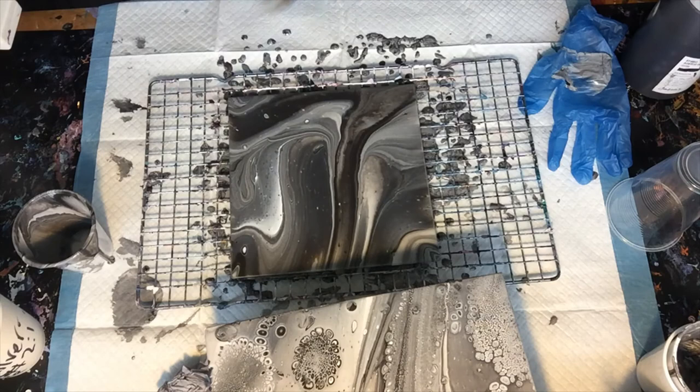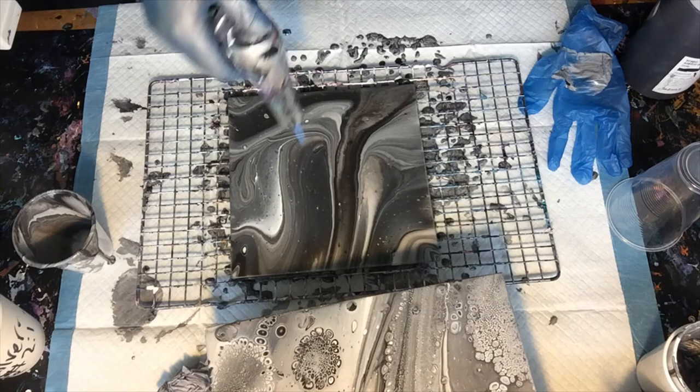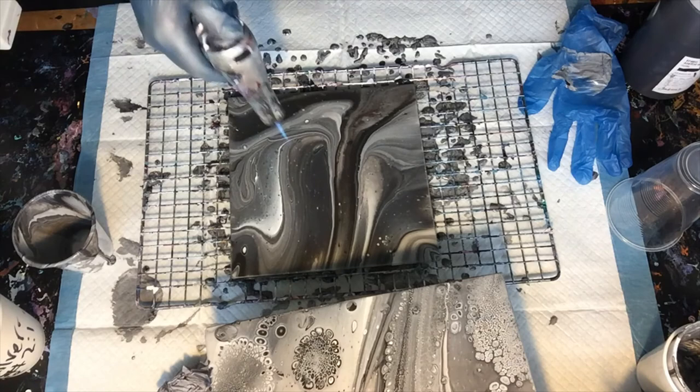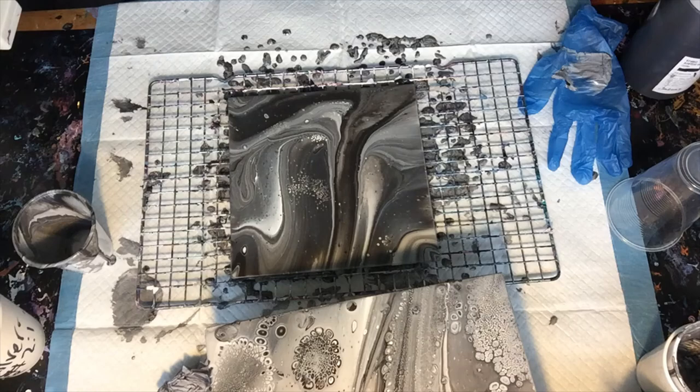Now, I don't think that white, well, the white, I know, hadn't got any silicone in, and that black that I've just poured in there didn't have any silicone in it. But the bottom of the cup did have silicone in it. So let's see if anything happens. I don't think anything will, or not a lot anyway. Something there. Oh well, you never know.